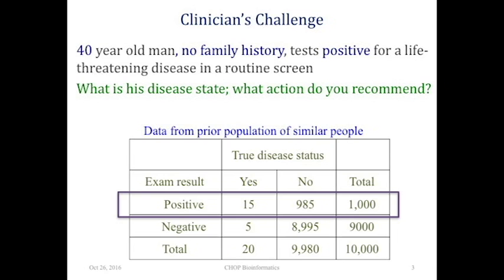Of 10,000 people, fully 1,000 of them would test positive with this test you told him to go get because he had turned 40, and only 15 of those 1,000 actually have the disease. Yeah? So here's some information, some evidence that would have been great for this man to have had 3 weeks ago, but once you show him this table, he feels a lot better, and he does a quick calculation. If it were me doing it, I would say it was 0.15%, but I actually did it again just a minute ago, and it's 1.5%, because I'm a statistician, and I sometimes get it a little bit wrong. So 1.5%, and so that's his what? Positive predictive value. It's the chance he actually has the disease.